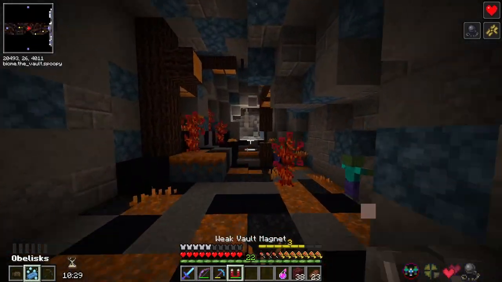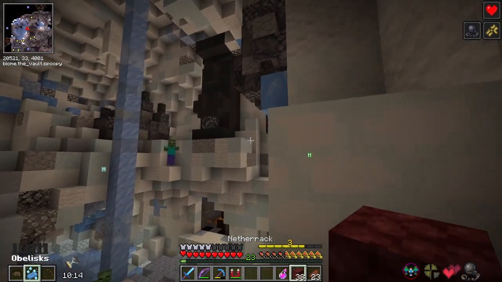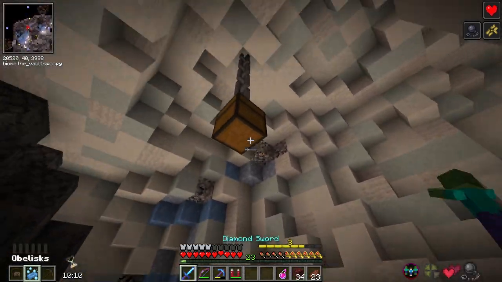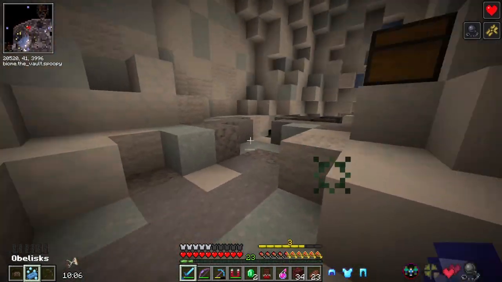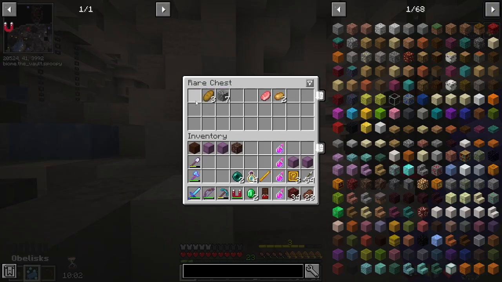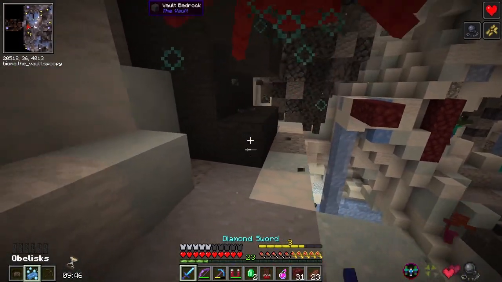I haven't really had a use for the vault magnet just yet. Okay, so I got some information about those right there. These statues, when they don't have a challenge for you, they might have a chest behind it, but it might also be trapped. So of course I will be checking this one out. Just stand back. Nothing.